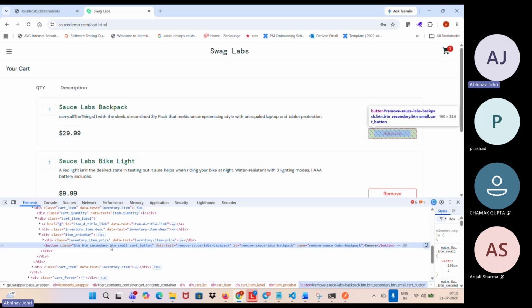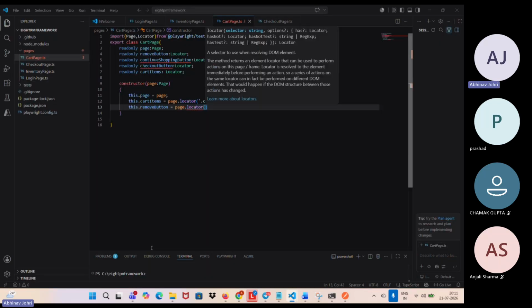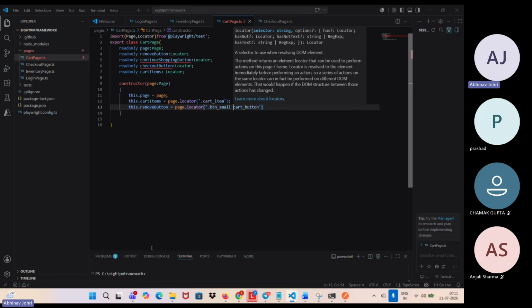You can take part of it because it should be unique. So I take only this part of a class, and I go over here, dot remove button. Don't give a space, give a dot over here. This is one of the ways you can take it.